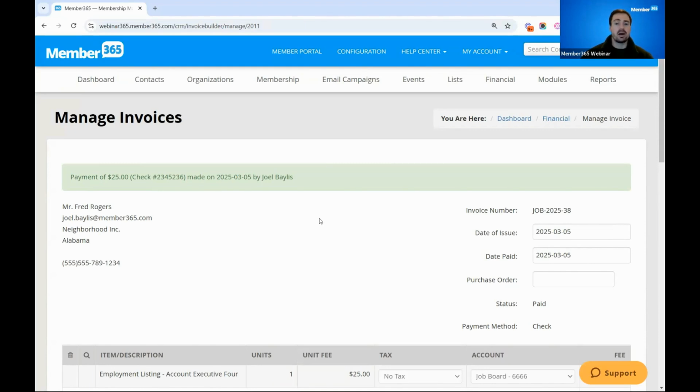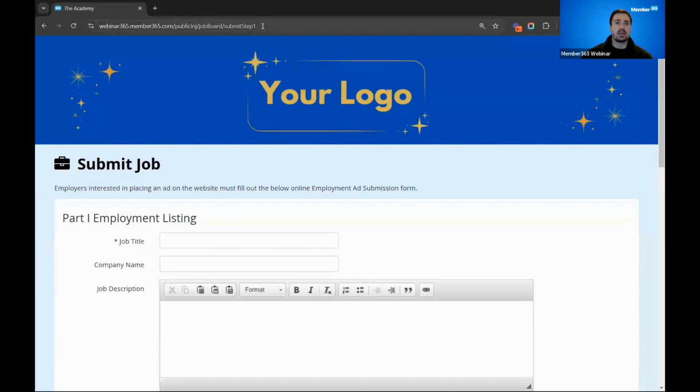Now let's say a non-member wants to create a job posting, they'll need a specific URL. So you can put this URL behind a button on your website, and we're working on getting it into the admin portal so you don't have to remember it, but for now you will have to remember it. So let's just pull that page up and give me 1 second here. Here we go. So this is a non-member application or posting application.